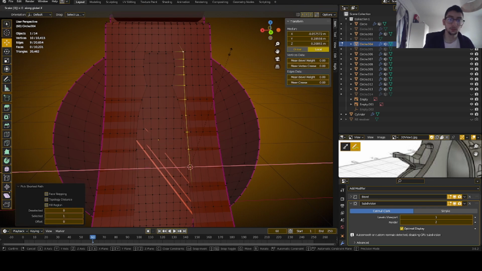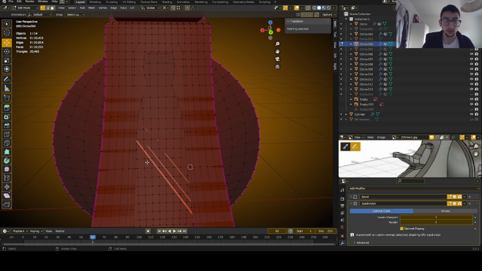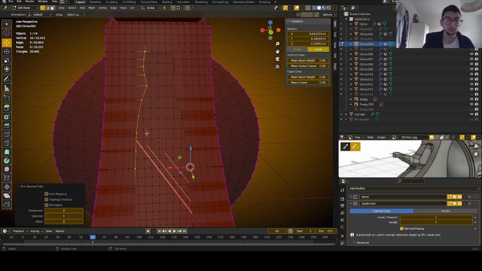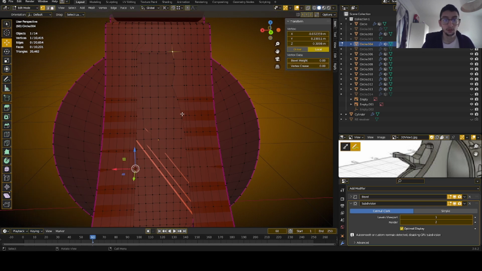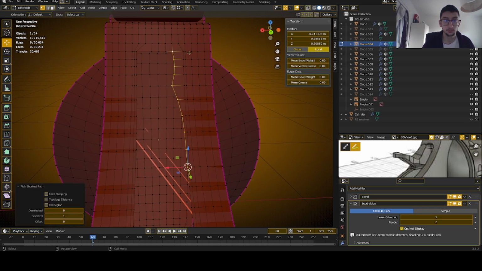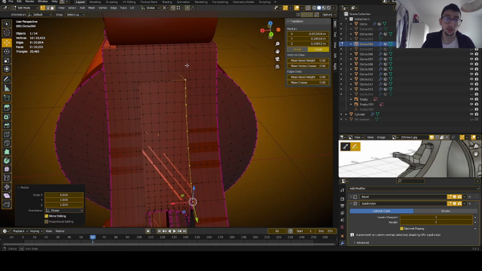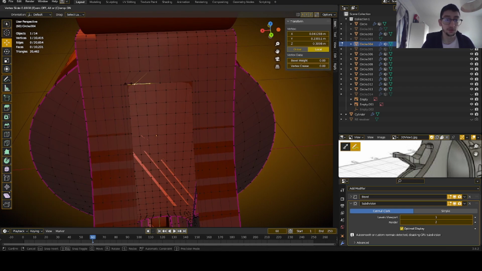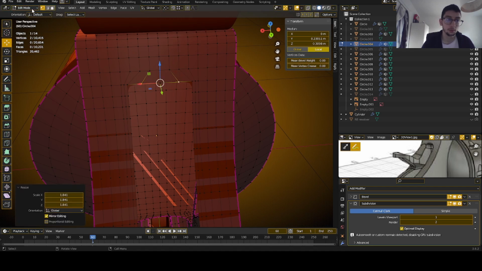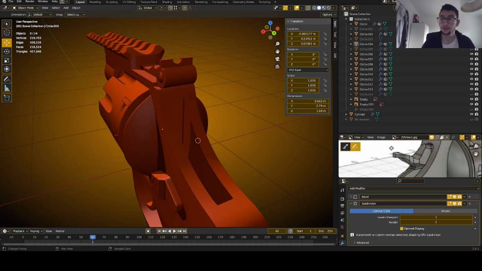Can't believe how stupid software is. Now, by doing this, we've fixed quite a bit of problems going on here. And by quite a bit, I mean actually quite a good bit. We fixed it.